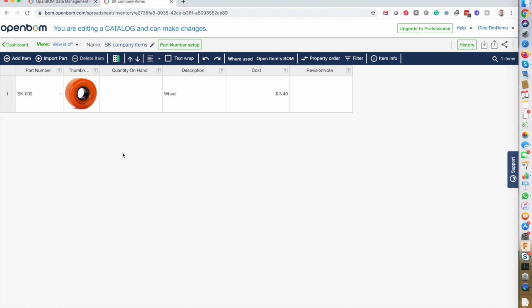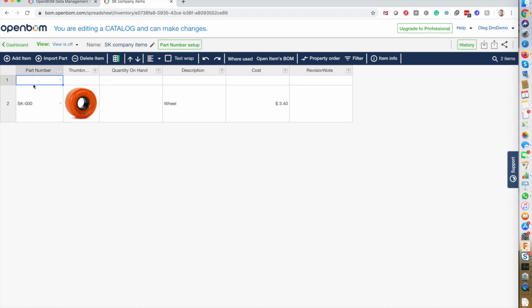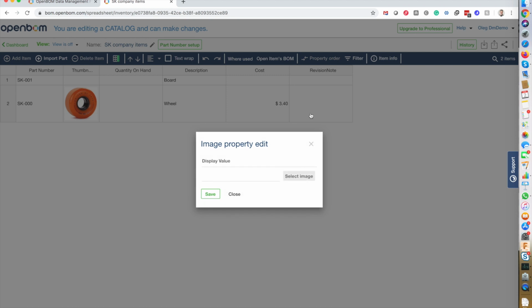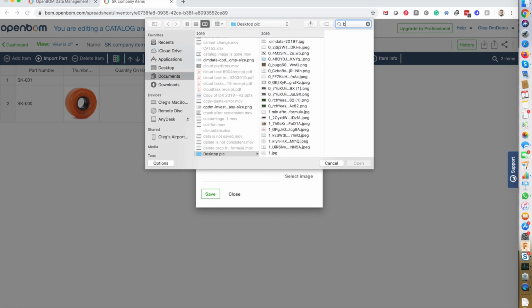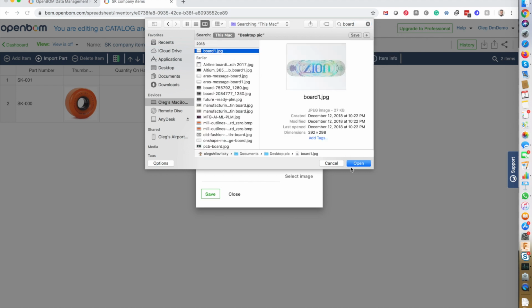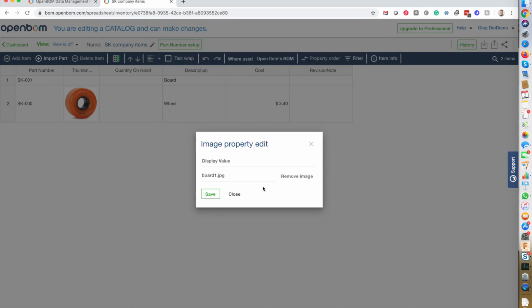Now I can go and add another item. Let's say that would be my board. So that would be a board. And now I'm looking for an image that I might have on my disk, and that would be the board that I would be using.